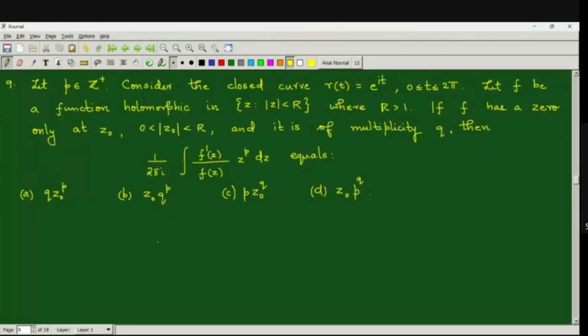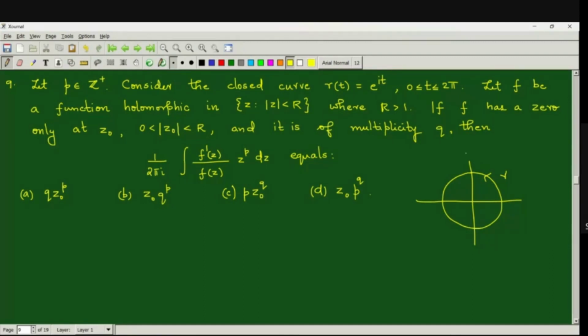Next one. This is quite easy, but I have a remark on this thing. You try this. p is a positive integer. Consider the closed curve e^{it}, which is the unit circle. Ma'am, before the problem, I have a doubt. That f is not necessarily a constant is a false statement, but f may be a constant is right. F may be a constant. That is right. Okay. Thank you.